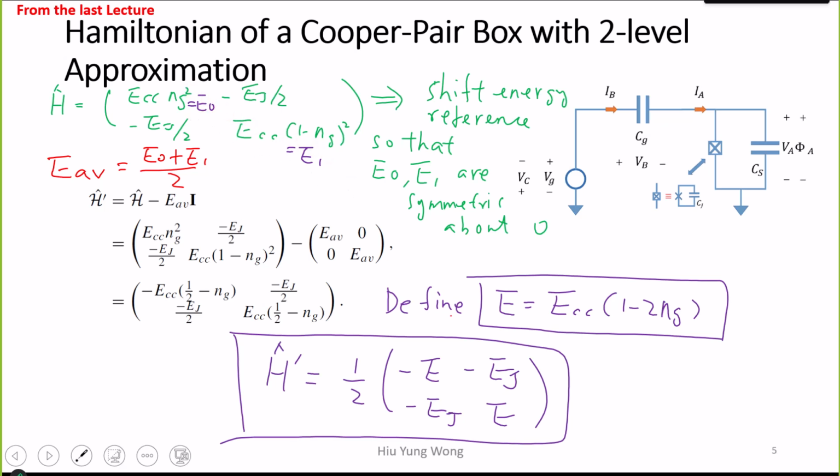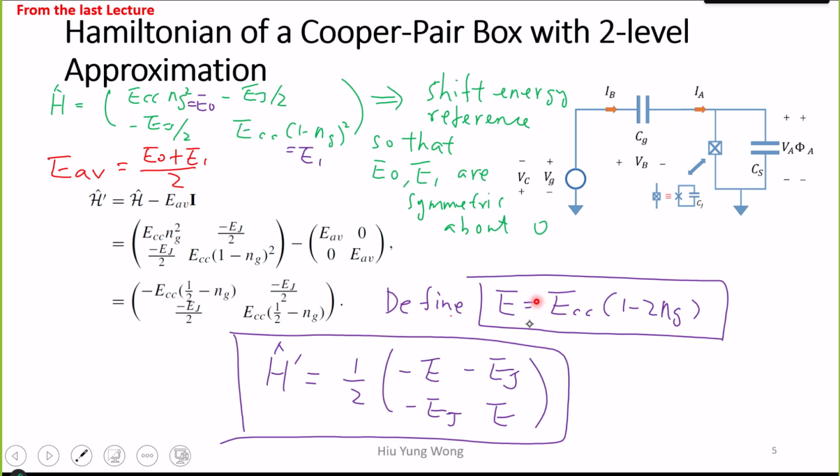Again, last time we gave you an example. One energy is at -3, one is at -1. So I shift the reference to -2. Then it becomes -1 and +1. Make sense? You're on the third floor, another guy is at the fourth floor. Now I put the reference at the middle of third and fourth floor. Then one becomes -1/2, another becomes +1/2. So I just shift it. Everything is just math, right? It would be good if you can go through it. If not, you see that after shifting, this is negative of something and plus of something.